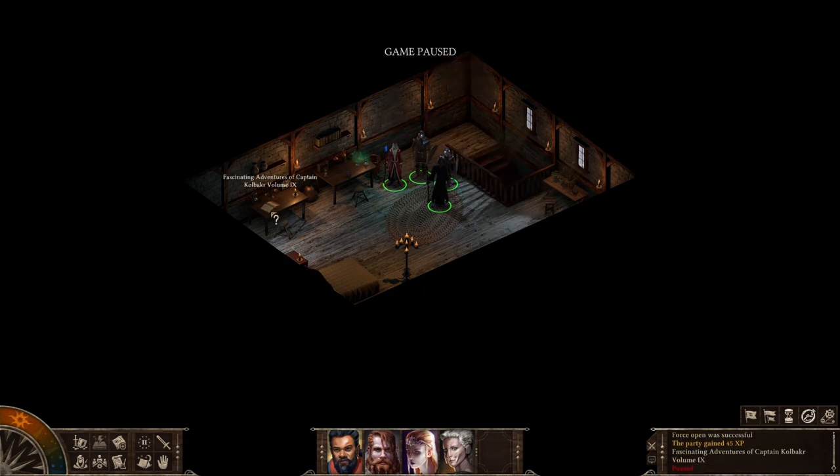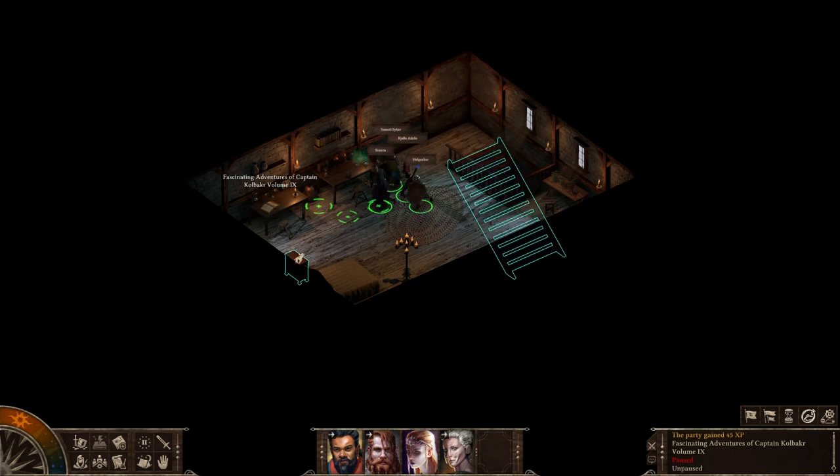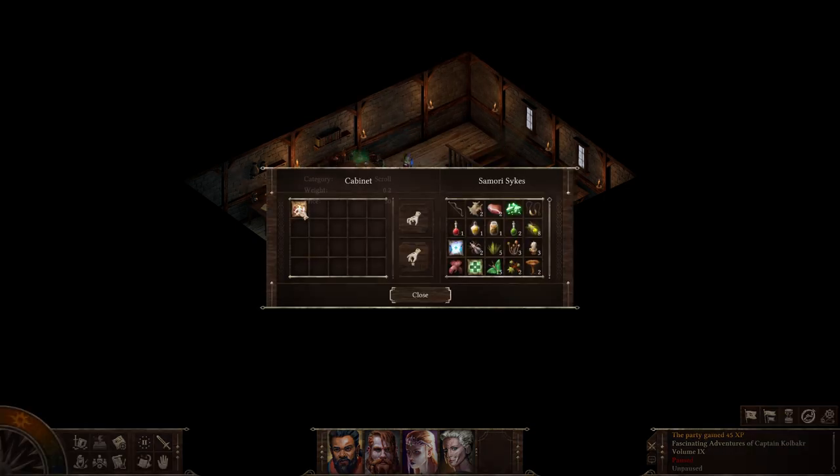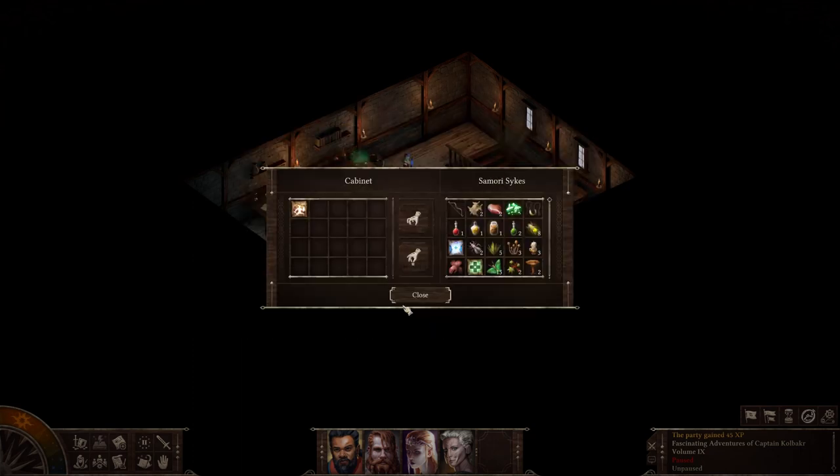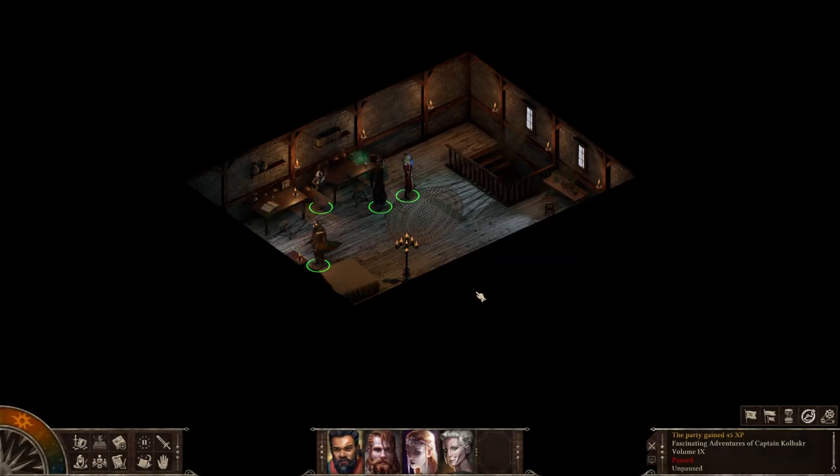Fascinating Adventures of Captain Kohlbacher, Volume IX. Interesting. Out of my way. Marching Powder. This spell summons a cloud of fine powder that filters down from above in a circular area. The powder has a stimulating effect over allied targets when coming into contact with their skin. Allies inside the area of effect gain strengthened, inspired, and indomitable. Okay. I'll take that.